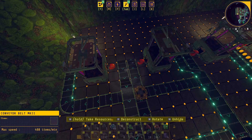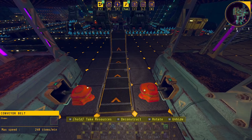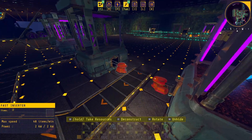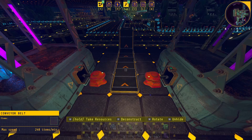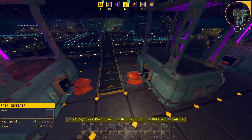The planters are four tiles apart, which lets me put two belts in between. You can also do them three tiles apart like over here and go for this sort of setup. What I've found with this setup is that you can't predict which of the two planters is going to take the seed when it comes up. What will happen is maybe one of the planters will take all the seeds and the other one just sits there. But if you have enough seeds it's not really much of an issue.